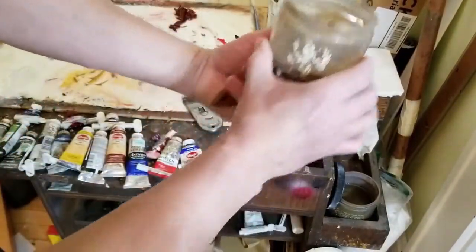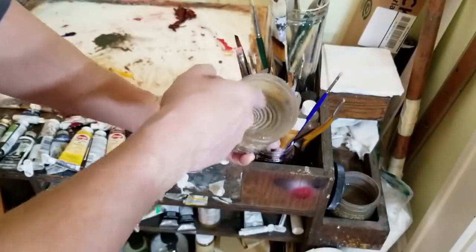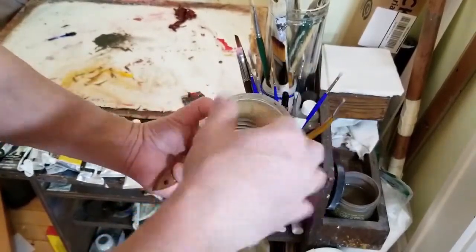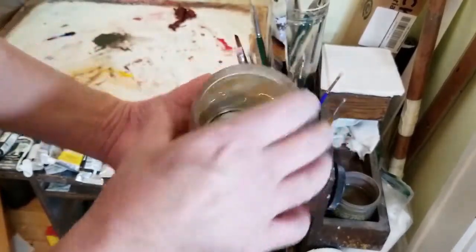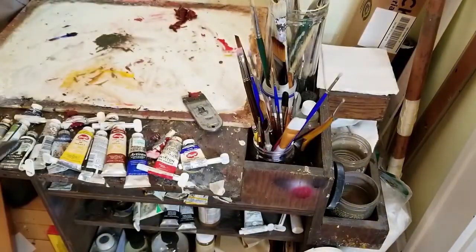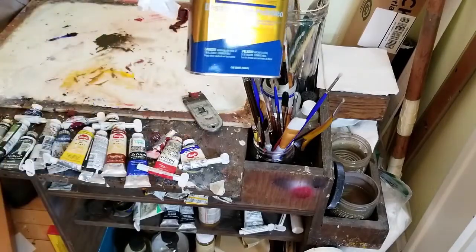It's got, I'm not sure who makes it, silicone. It's got a little coil. You see that little coil bottom on there where you can rub your brushes, and the material will sink beneath there and lay on the bottom of the jar where you can clean it out later. And I don't clean them out very often because the paint just sinks down to the bottom and it works out really nicely.